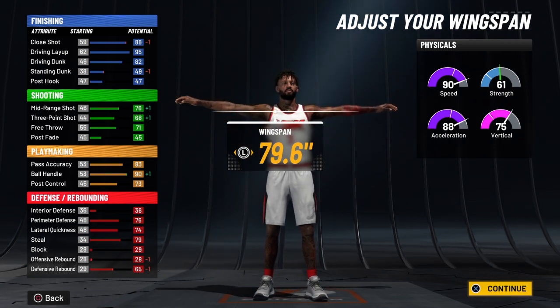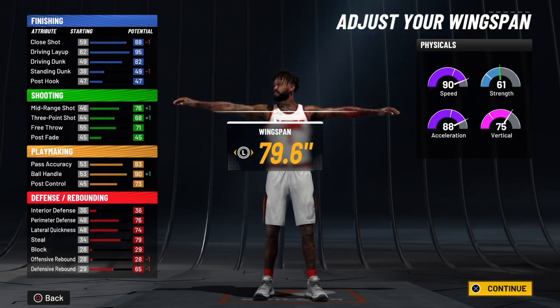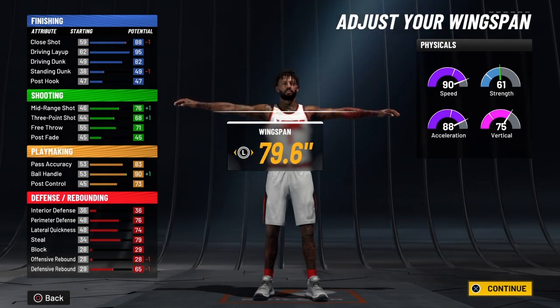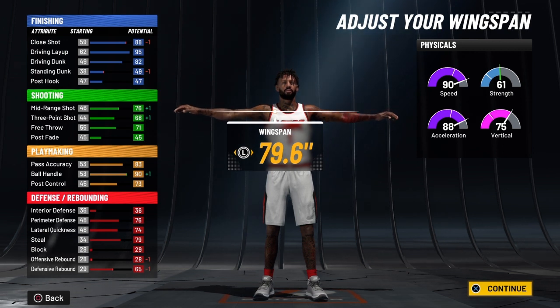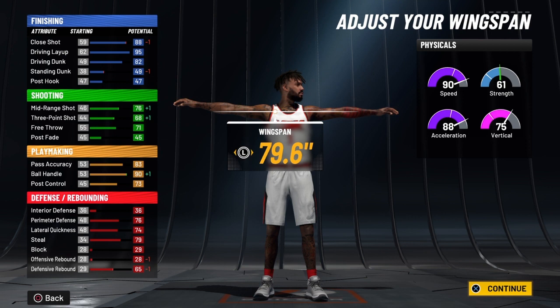at 99 overall, when you ignite the slasher takeover, you're going to get a 10 to your physicals. You get a 10 to your finishing. You're going to get a 5 to your shooting. You're going to get a 10 to your ball handle. You're going to get a 5 to your pass accuracy as well as a 5 to your post control. And then you're going to get a 5 to your defensive rebounding categories.